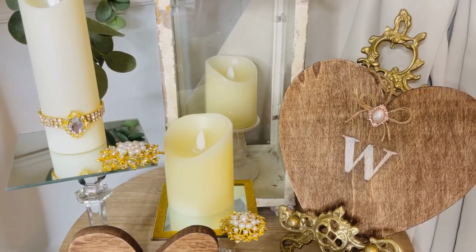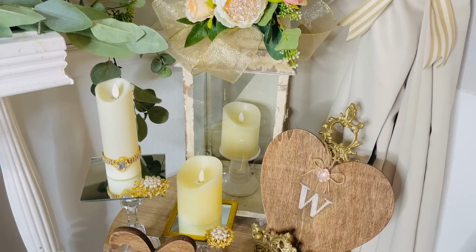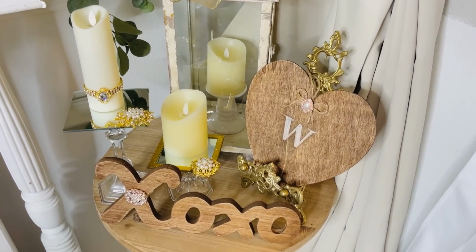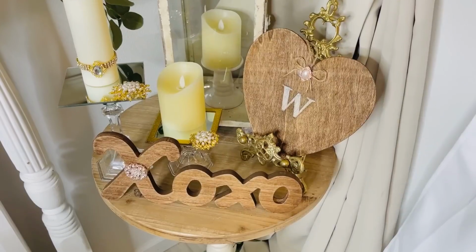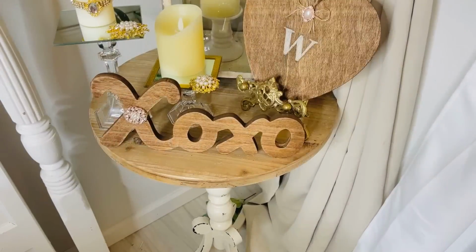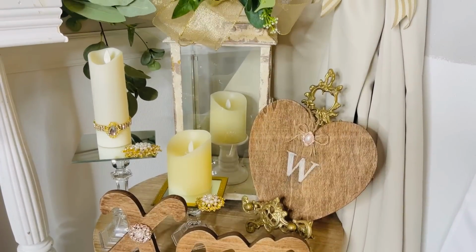They're really great. I need to put batteries in mine, but they're really, really great because they're so safe for pets. They're so safe for kids. And they also come on a battery timer. So all you guys have to do is click them on, and boom, you guys have some beautiful candles and a fun little way to glam them up by doing these little Dollar Tree risers.